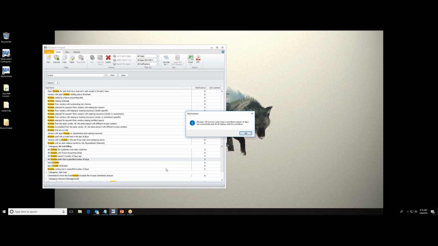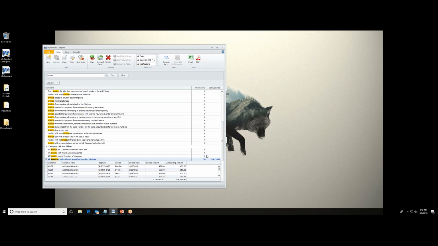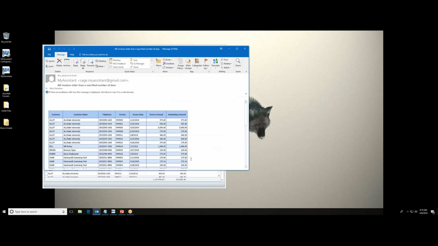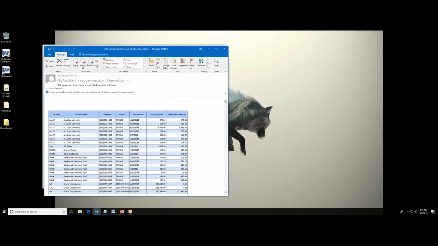That's turned on, it's scheduled. I just ran it. It found 38 AR invoices that met my condition. In a second, I'm getting an email. So this thing's turned on, it's rolling. We help some business partners out with installs, and it's pretty common that the day you install it, we turn on two or three of these tasks and people start receiving emails right that day. Normally it's a couple-hour venture. I just got that email sent to me. So getting up and running is pretty quick.